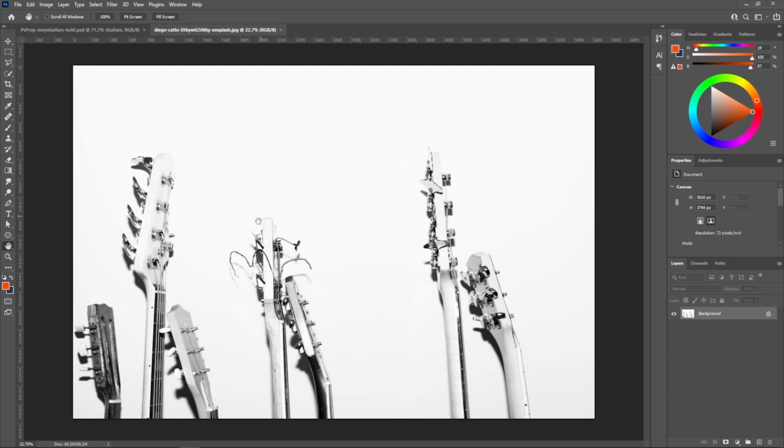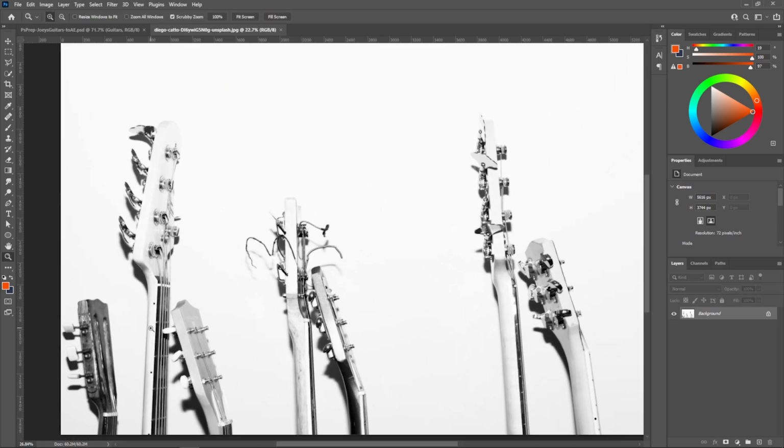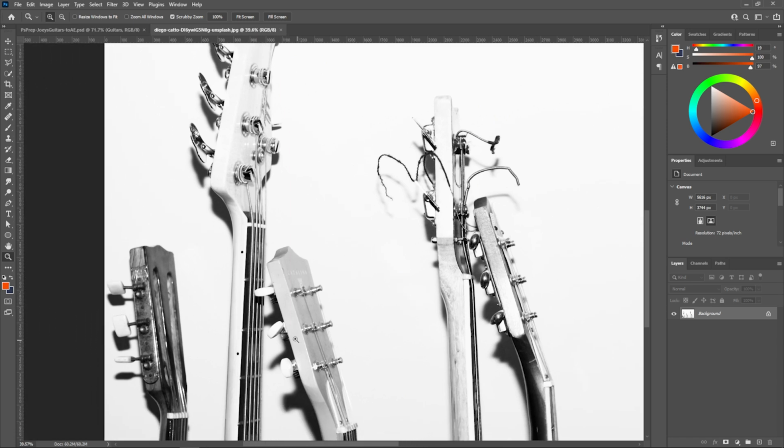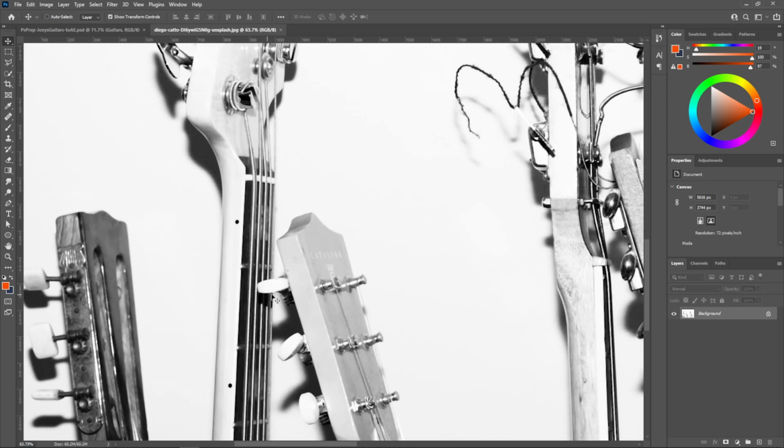They're on white, so it would be pretty easy to slice this into 3 major pieces, and I bet it would be pretty easy to make a clean plate out of this wall. But then you start wondering, well, looking at the 3 guitars in our approved image, is there any reason to separate those? Would we want the ability to move them, even subtly, as 3 separate objects? If so, then we need to cut each of them out individually, and probably even come in here, carefully cut around this tuner, and clone in the portion of the fretboard behind it. Would we need to paint in the little pieces of this shadow then?